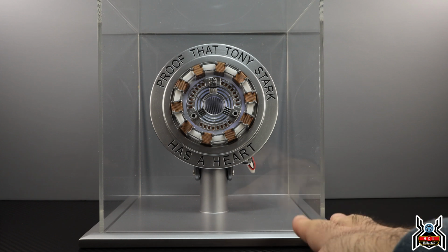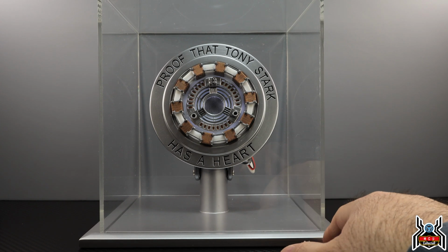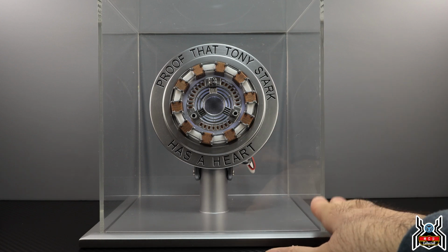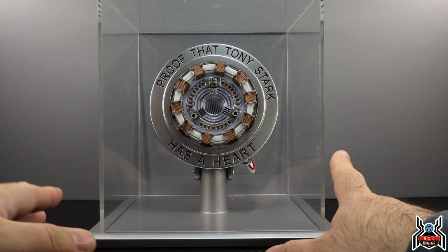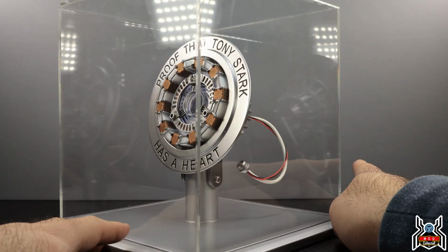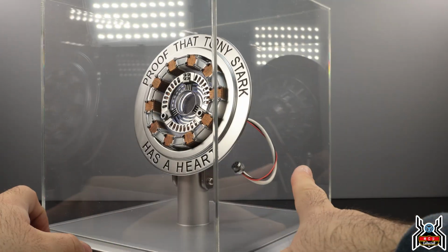So when I can get certain things as they relate to the MCU, I'd love to pick them up. So this arc reactor, this 1-to-1 scale arc reactor that's actually die-cast, that actually lights up, that is a true representation of how it looked in the movies. Having this now, I'm just so thrilled and happy to add it to my collection.